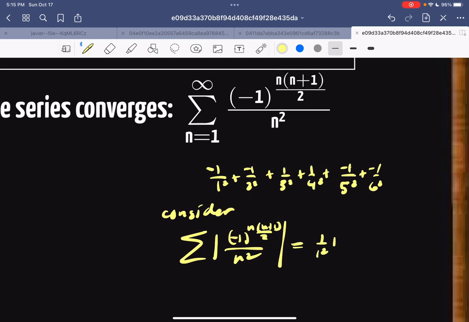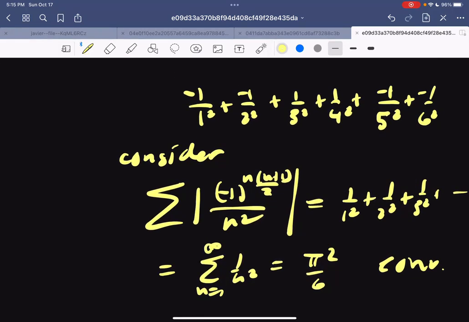1 over 1 squared plus 1 over 2 squared. All of them just be 1 on the top. That would just be equal to the summation of 1 over n squared as n runs from 1 to infinity. Clearly, the Basel problem that will give us pi squared over 6 clearly converges. And so, by the way, that's thanks to Euler.